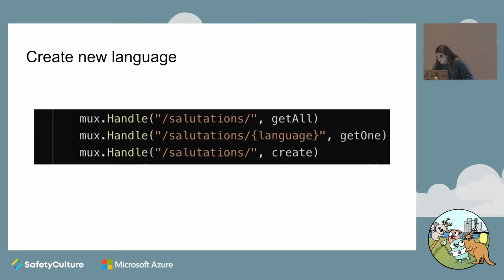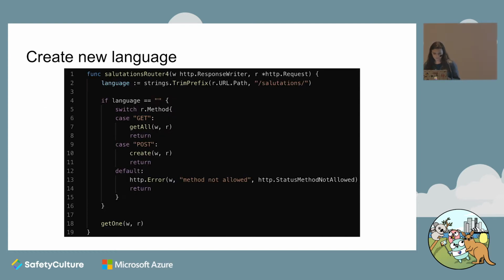So we have our first two set up. These are two relatively different endpoints, but now we want to add a third that is based on the method that we are passing into the request. So if you say get on this endpoint, we want to return to you everything. If you say post, we want you to be able to input new salutations. So this is how we start creating that. We effectively start switching on the method.